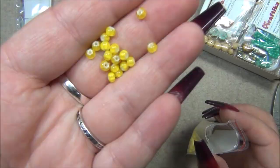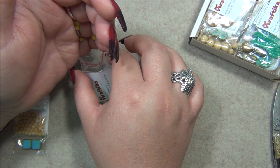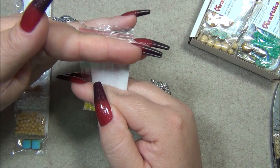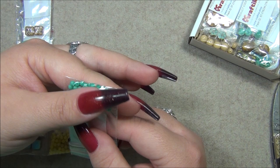But look at those, aren't they cool? They're so amazing. I really love those. Very fancy. These also come in purple. They're gorgeous in purple. But I think they come in a dark blue, a turquoise, like this blue, turquoise blue color. They're really cool. There's a nice amount in the back. And this here is my favorite color. This is green turquoise. Doesn't look green to me at all, but that's what they call it.